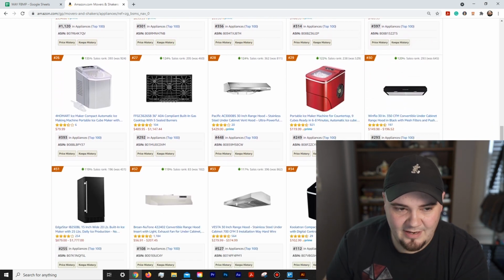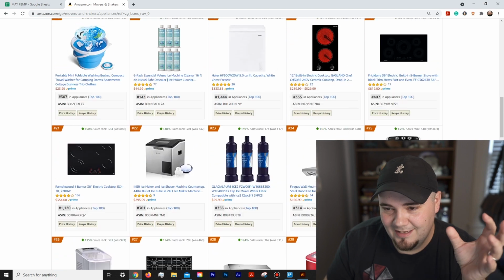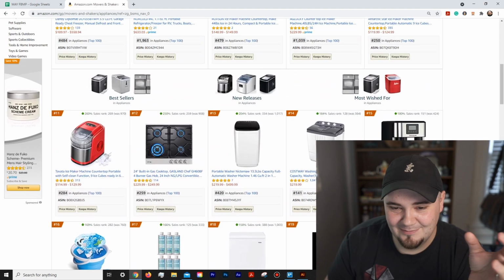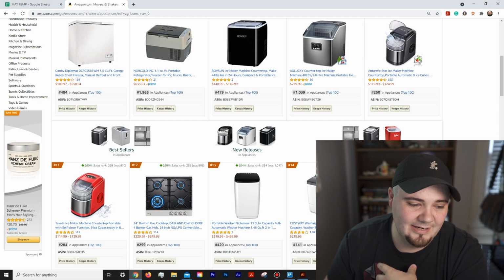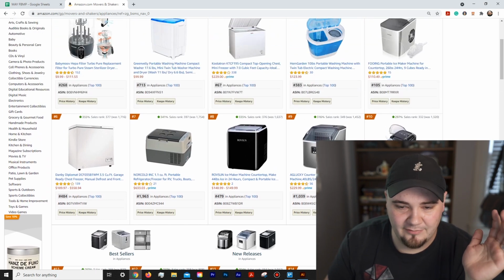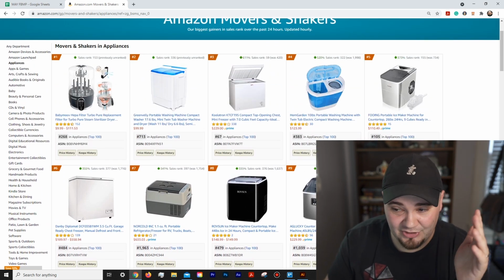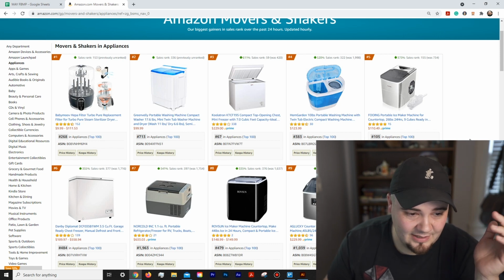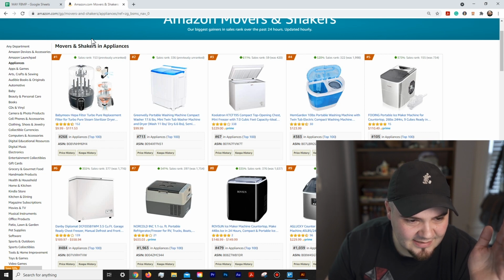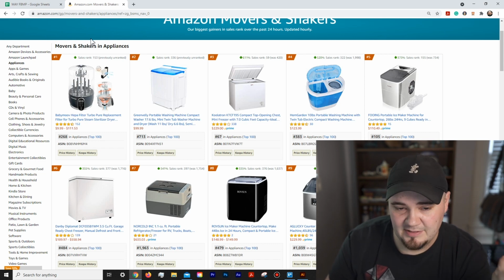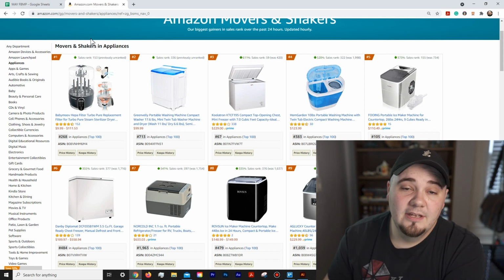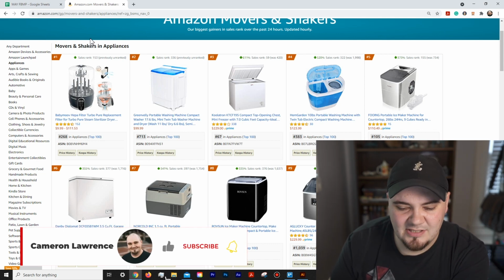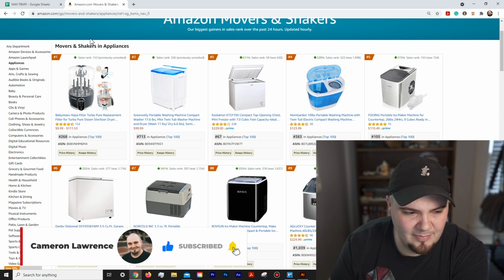Again, these ice makers are everywhere, which means if all these ice makers are on this list, it must mean that people are buying them, at least to me. I don't know what kind of SEO stuff is going on in the background for Amazon. Maybe they're just really pushing these things, but either way. One thing I haven't seen is this little HEPA filter steam sterilizer dryer. It looks like it sterilizes stuff. That's pretty cool. I've never even seen one of those, and it's number one on this. So try stuff like that, especially the stuff you come across where you're like, I don't even know what that is, but apparently people are buying it.